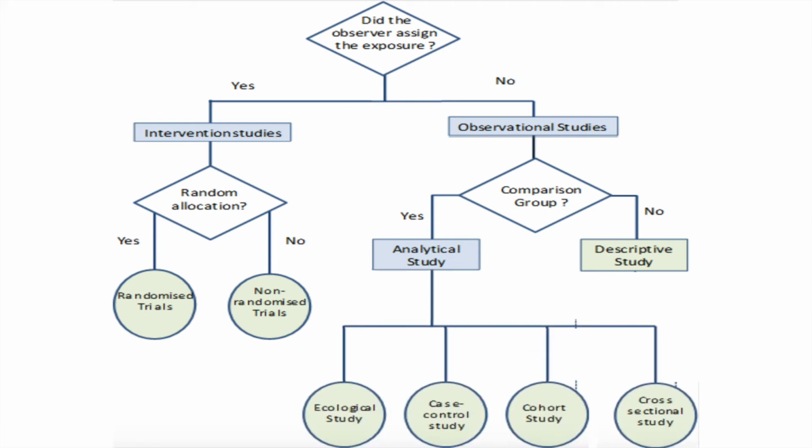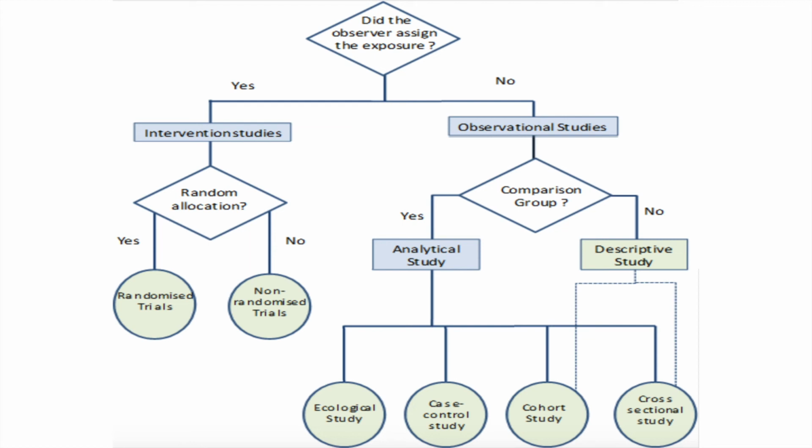An example for an analytical study would be cross-sectional, cohort, case control, or ecological. All of these are analytical. For descriptive, it could be either cross-sectional or cohort. So cross-sectional or cohort study, these two types of study could be descriptive or analytical. Both of them are, again, observational studies. So this is a very simple summary of the types of study.